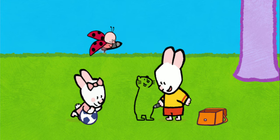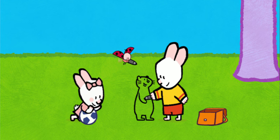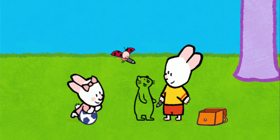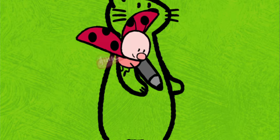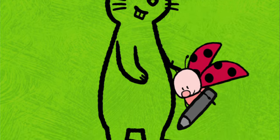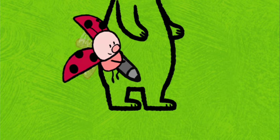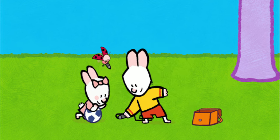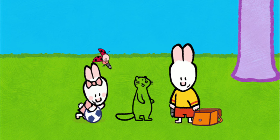Yes, Yoko. And now I move up to do her tummy. I draw her front legs — one and two. And then I add some little lines on the end of her legs: here, here, here, and here. Very good, Yoko. To finish, I draw her tail. And now, friends, we have to colour it in.